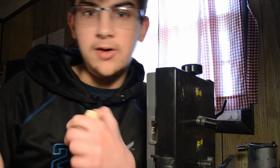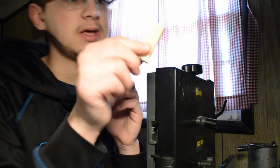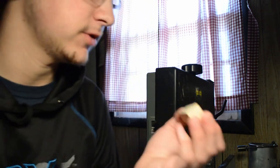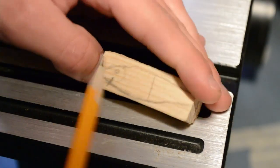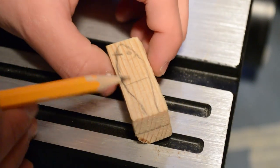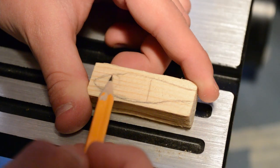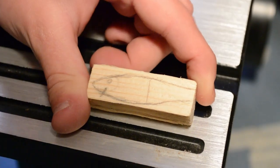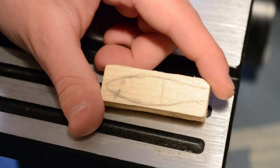So, when I was out here cleaning, getting ready to make lures, I found this little scrap piece of wood. Then I started drawing on it, you know how it is, seeing what a lure could be, and I drew this. When I first drew it, I thought, oh, that'd be a cool little crankbait. But then I drew that line. And I was like, could I make a very small, the world's smallest, gotta put that in the title, world's smallest swimbait?